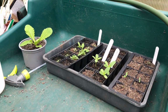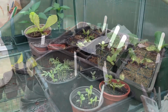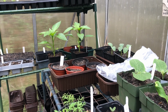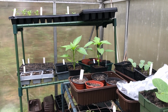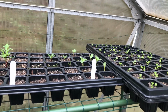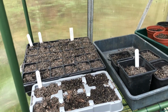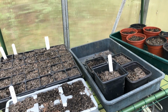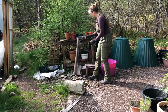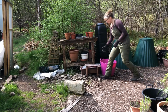The greenhouse is an absolute hive of activity at the moment, with lots of seeds, seedlings, and also heat-loving plants. I've got various flowers on the go to brighten up the garden, hopefully. That includes zinnias, nasturtiums, sunflowers, marigolds, tall marigolds and small marigolds. We've got various herbs. We've got courgettes, yellow and green varieties. We've got pumpkin. I've never grown pumpkin before, so hopefully I've got enough space for it. And watermelon, not sure how well that'll do in the Highlands of Scotland, but we'll give it a go. And also the cucumbers and tomatoes that we're getting ready to get planted out.